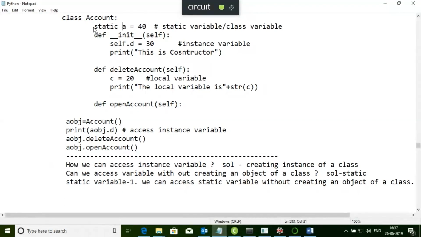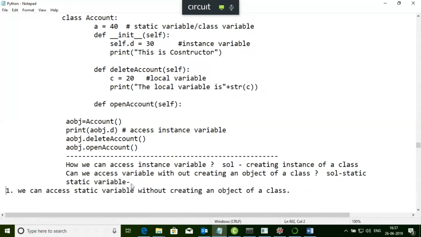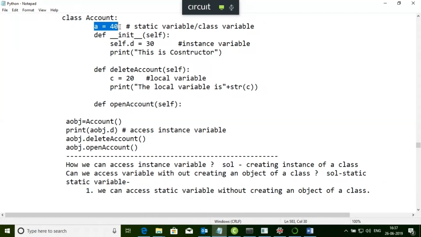In Python, if you declare a variable inside a class, outside a method, that is by default counted as a static variable.